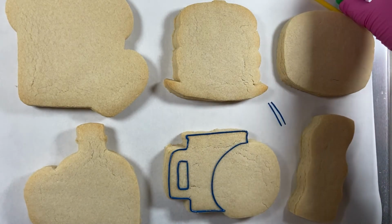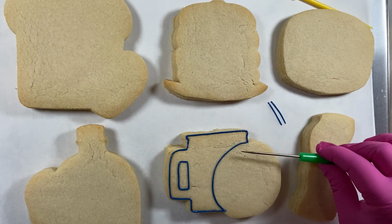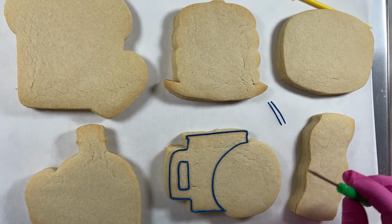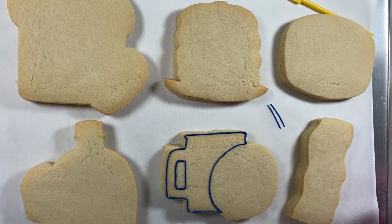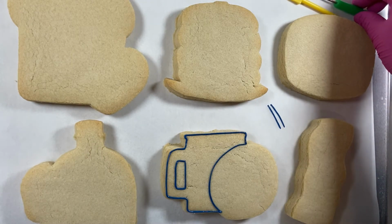I want to point out that if you're not happy with your outline, you can just take your scribe tool and scrape off any areas that you weren't happy with. And again, this is going to be available for you guys to order the decorating kit, and then you can watch the YouTube video. And this is also going to be an upcoming workshop that I do at the studio.